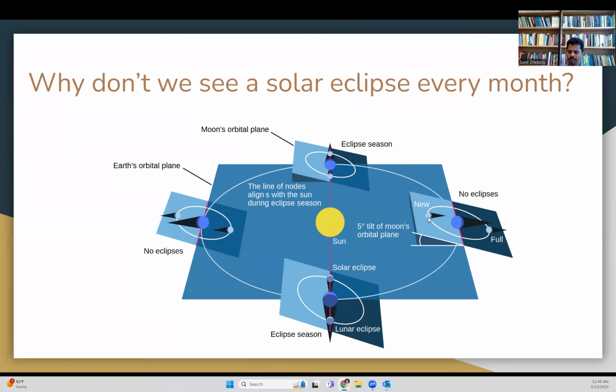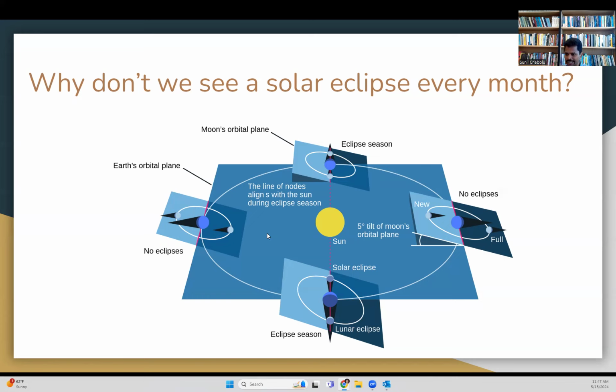And here, the geometry will help understand what's going on. If you look at this picture on the right-hand side, even though the moon is in between the sun and the Earth, the shadow of the moon does not fall on the Earth because the moon is above the ecliptic. Similarly, if you look at the picture on the left-hand side, the shadow of the moon is below Earth. So not only must the moon be in between the sun and the Earth, but it should also be on the plane, the ecliptic. Only then can you get an eclipse.